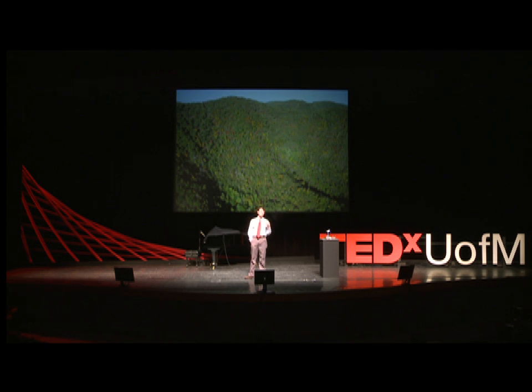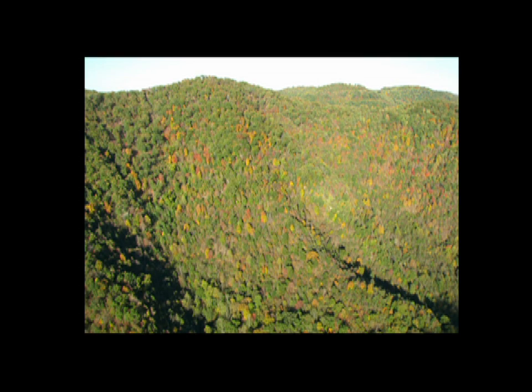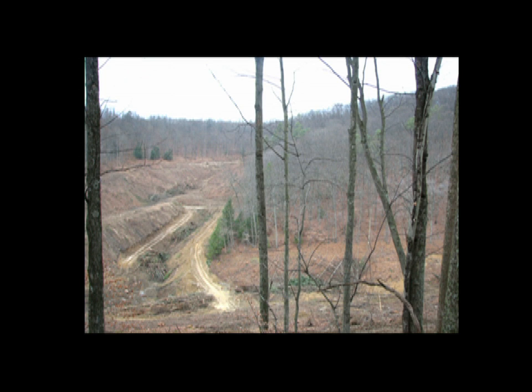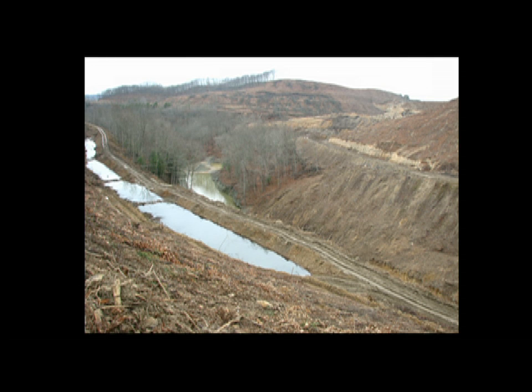Oh, this is what it looks like from the sky as well. This is a beautiful aerial shot in the fall of a mine called Sugar Tree Mine before it was mined. So this is what they're going to do first, is they're going to clear cut it to make way for the blasting.